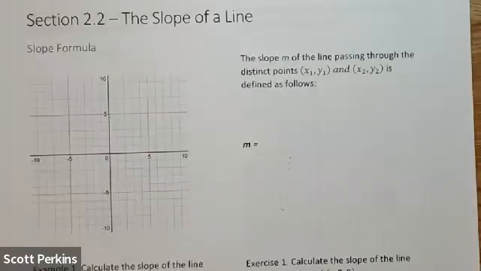All right, in the last section, when we graphed those lines in section 2.1, we saw that the lines went in all different directions, okay? And so the question then becomes, is there a way to describe how slanted a line is? If it's getting big real fast or real slow, or if it's getting smaller, is there some way that I can measure the slant of a line?